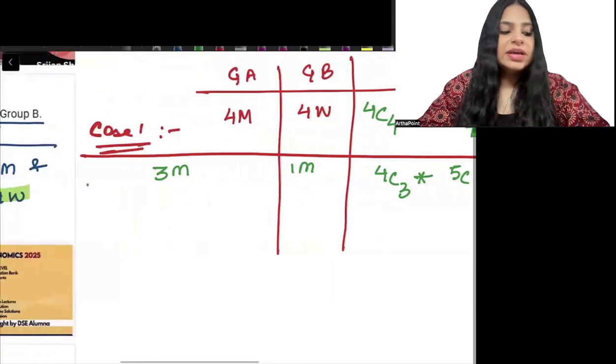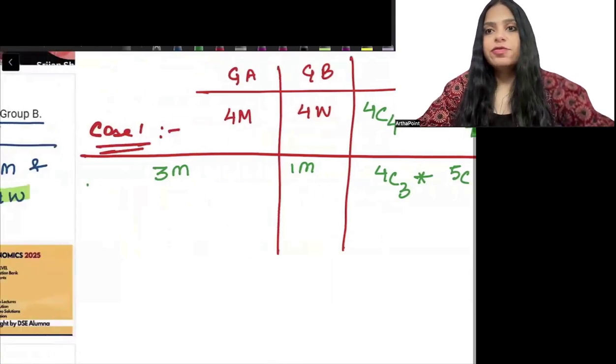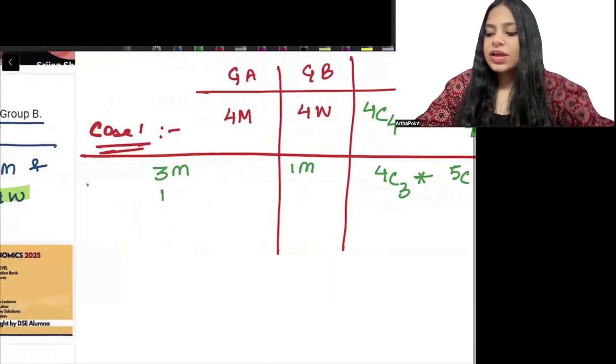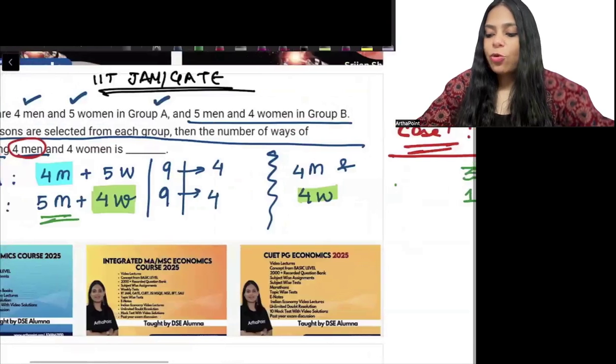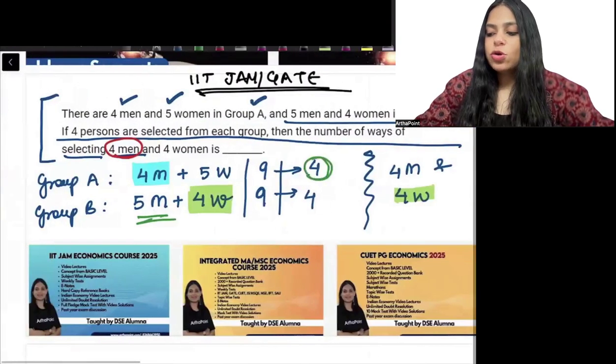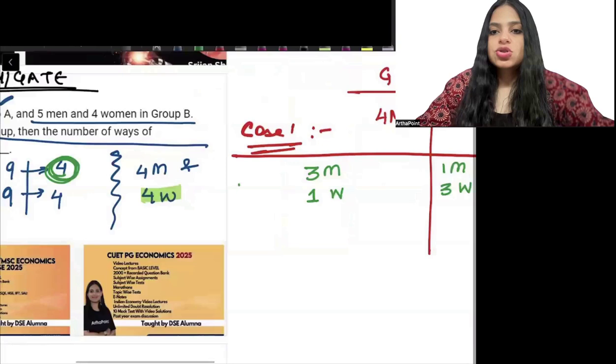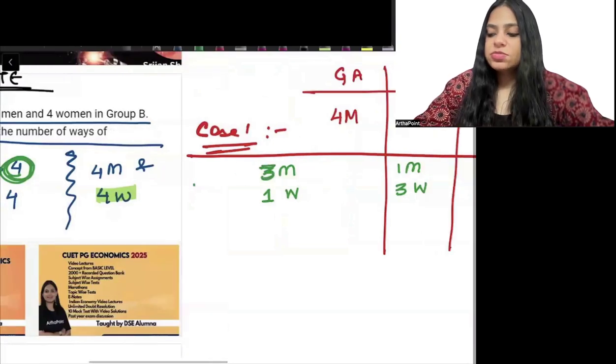Right? Then what I'm going to do, now I need 4 women also. So from group A, I am going to select 1 woman. And from group B, I'm going to select the remaining 3 women. Because the point is that in total, I just need 4 people from each group. So the moment I have selected 3 men from this group, I can only select 1 woman from this group.